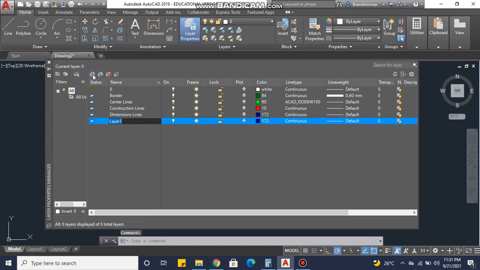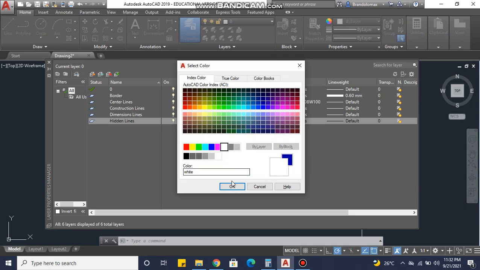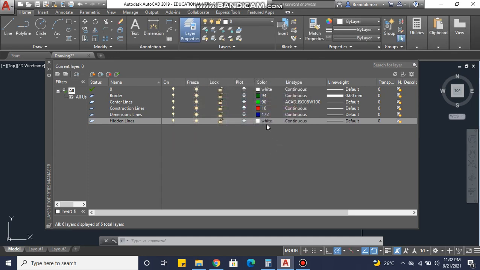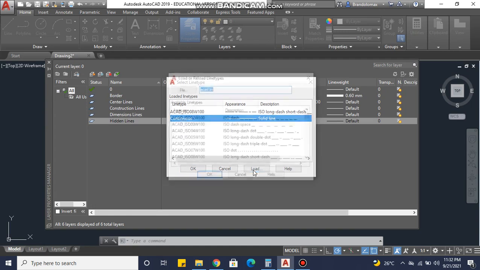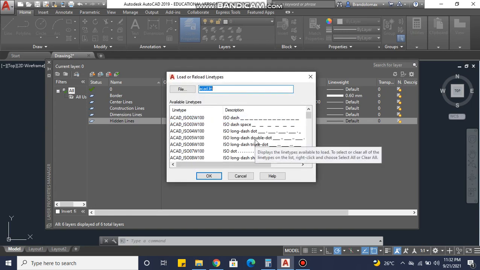My other layer is going to be the hidden lines. I'm going to leave this as white, or the opposite color to my background. Now hidden lines will be loaded from the library, and I usually use ISO 02W100.